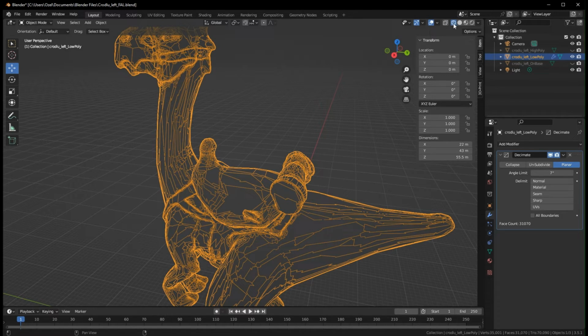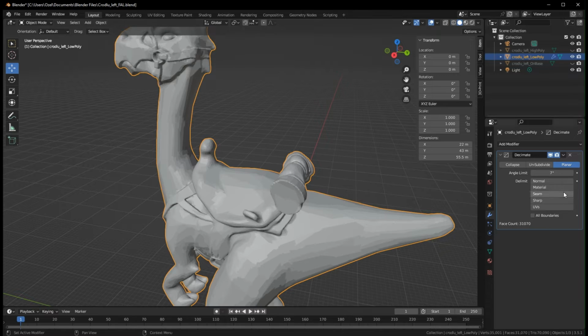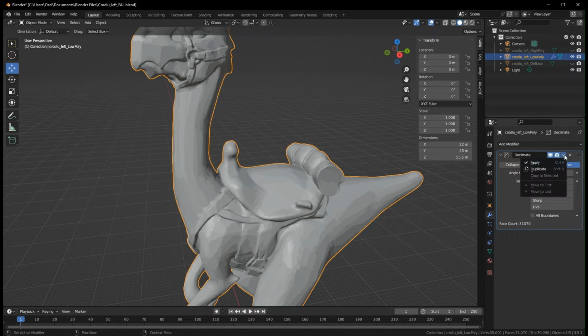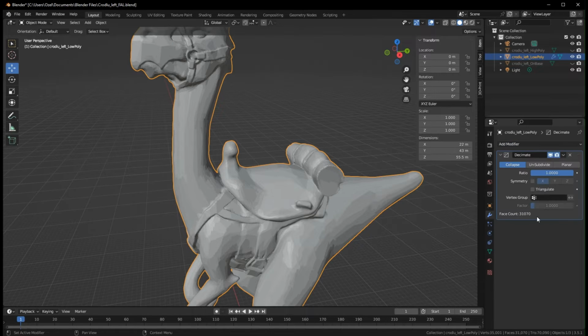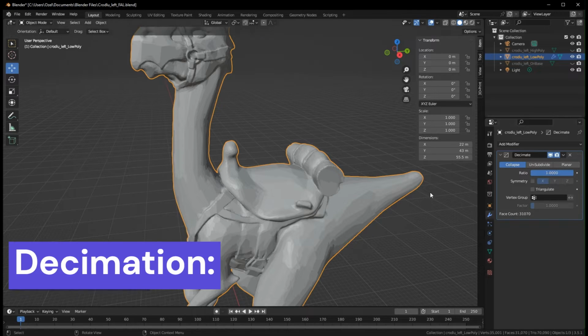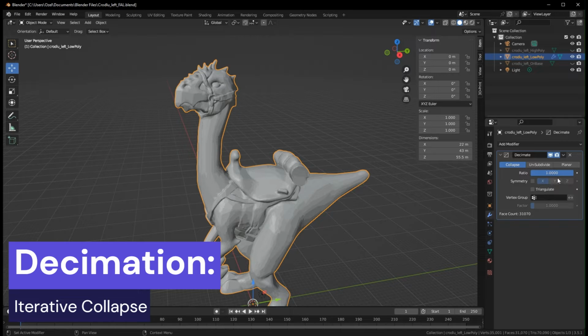So I'm going to go back to my regular view without the wireframe, and I'm going to apply that. Now, we can't really apply the planar decimation more than once or twice because it doesn't do anything beyond what it's done at a certain point. It's removed faces based off their angle. It can't make them have fewer angles than it has. So after we've done a planar decimate and feel comfortable with it, we really need to go to collapse.